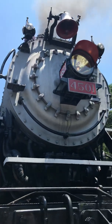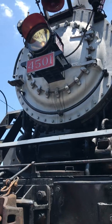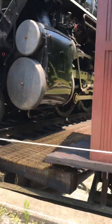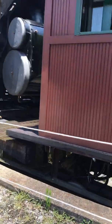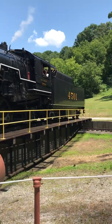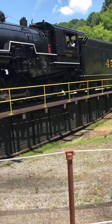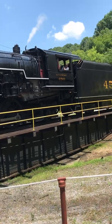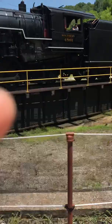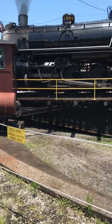Engine 4501 stayed in operation for the Southern in freight service between 1911 and 1948. In 1948, it probably would have been scrapped as the diesel and electric engines were coming along to replace the steam locomotives. But it was purchased out of a deadline by the Kentucky and Tennessee Railway in Stearns, Kentucky. They needed a large steam locomotive for pulling coal cars up the mountain from their coal mine. So they purchased 4501, renumbered it K&T number 12, and used it all the way up until 1964. Now that was late in the game for operating a steam engine, but like I said, they had their own fuel source, had their own coal, so it worked out pretty well for them.